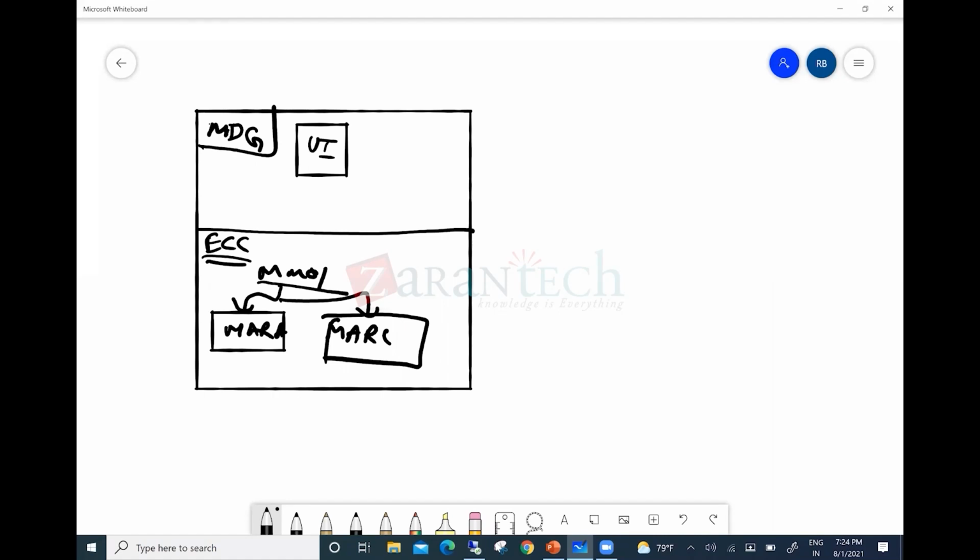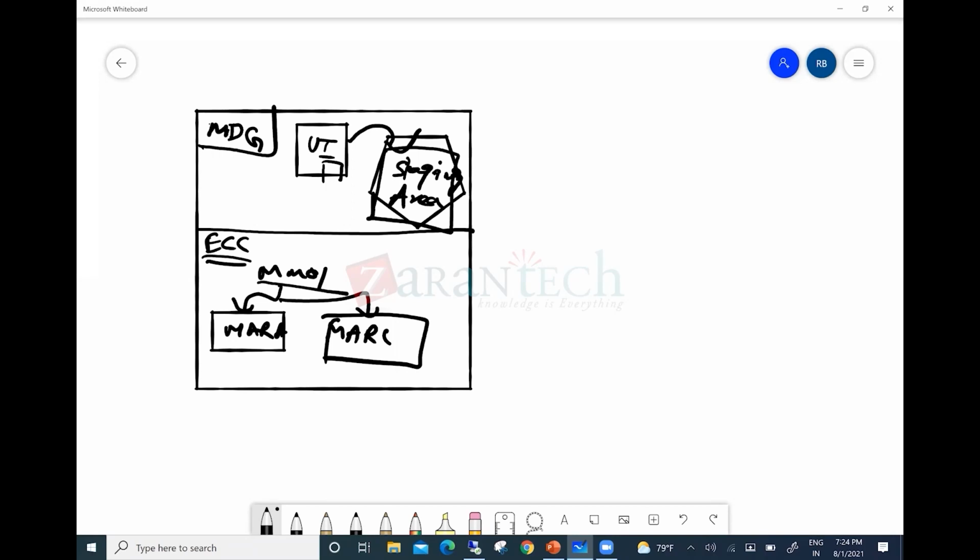When you create master data and click on the submit button in your UI application, you will have something called a staging area. We can call it a staging layer, a staging area. The data gets loaded into this staging area whenever you click submit from your MDG UI applications.